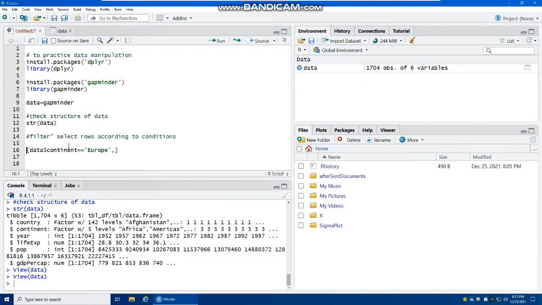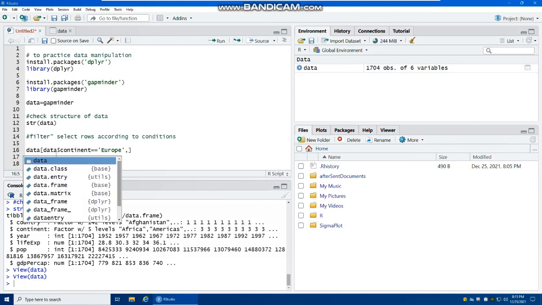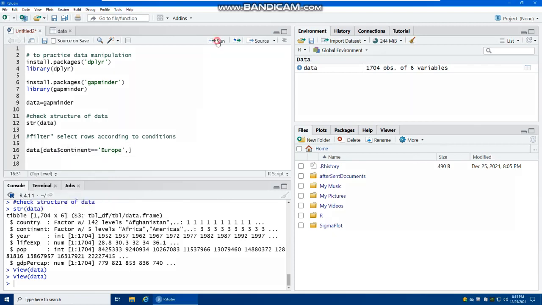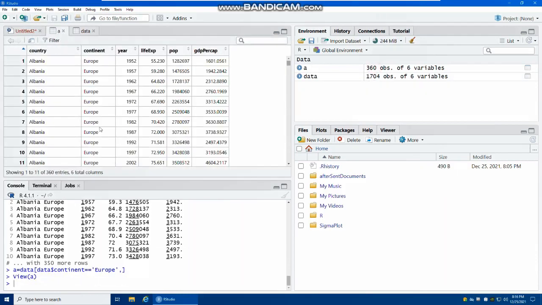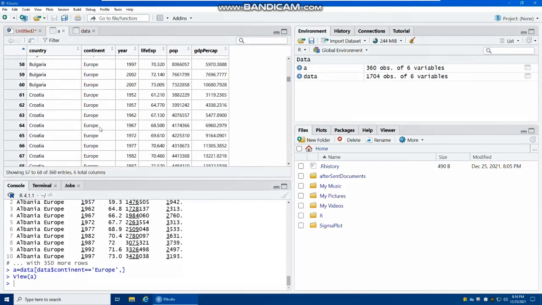So I have to use a square bracket operator, and I'm going to say that from data I will select continents that are Europe, but all of the rows and all of the columns. Okay, and then if I click on run, let me store it in an object like A, and when I click run and look at A, all of them are Europe, right?